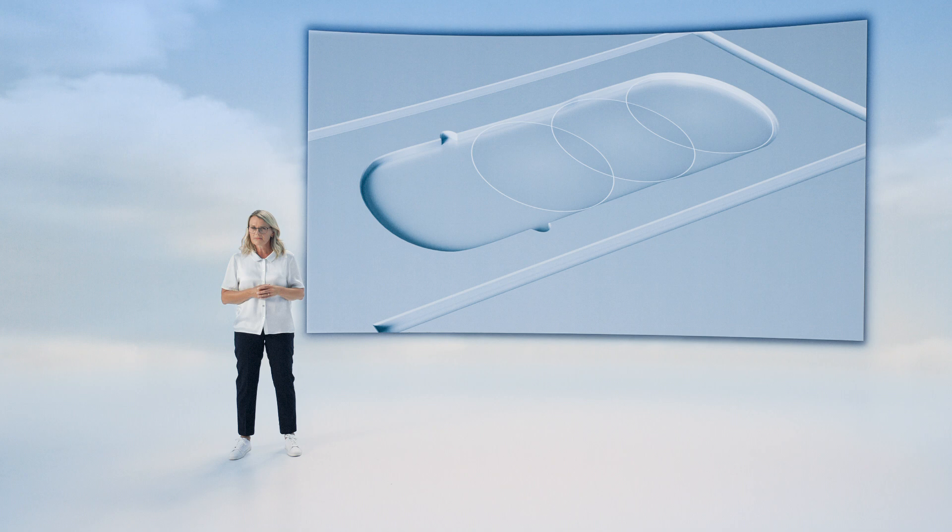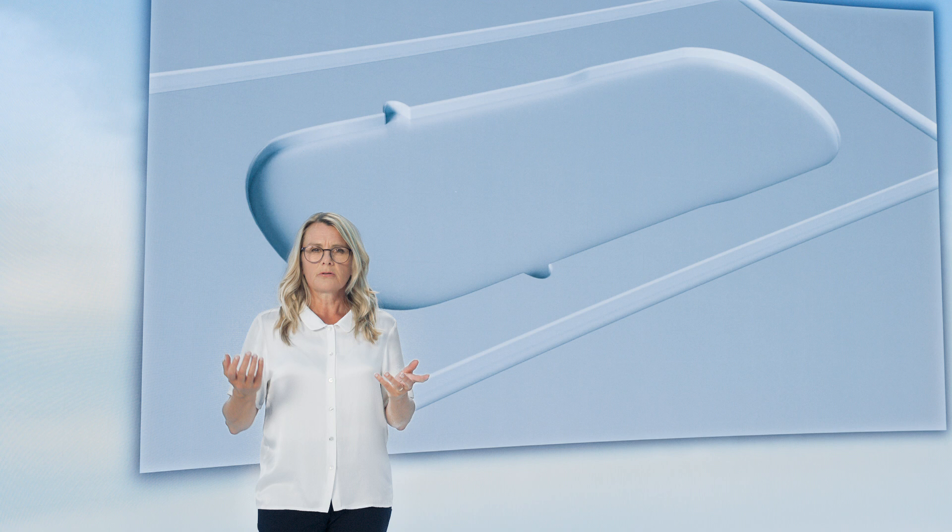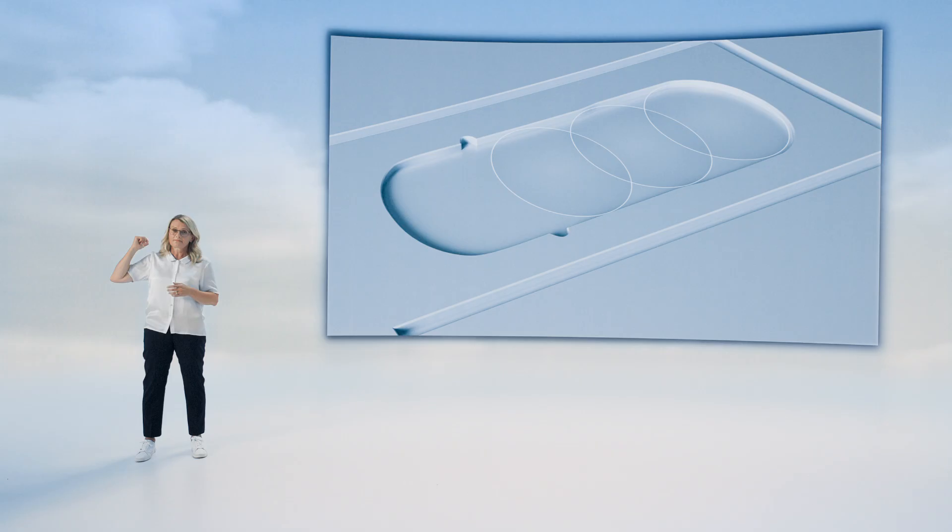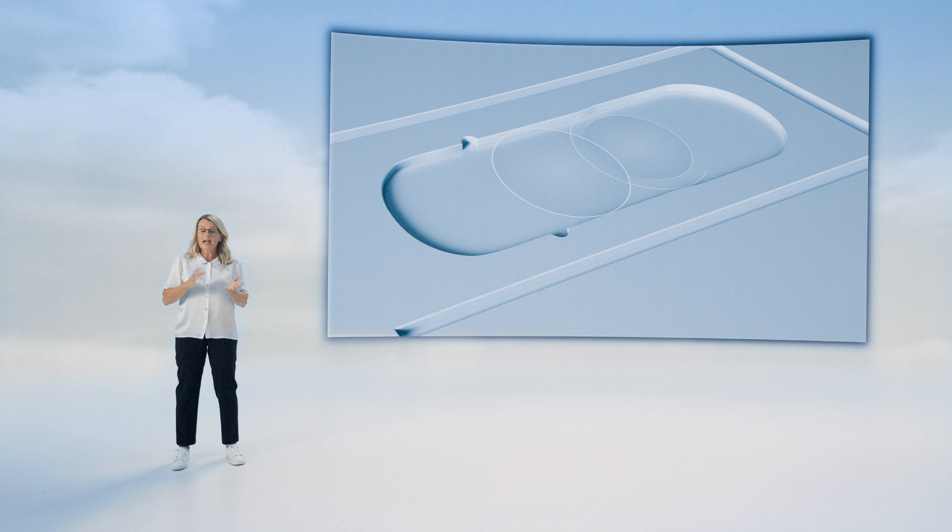We'll make this standard, where regulation allows, starting with the new EX90. To cover as much of the cabin as possible, we spaced radars throughout the cabin, front to back, including the trunk. These are specially designed to detect the movement of a person or animal breathing at sub-millimeter scale.